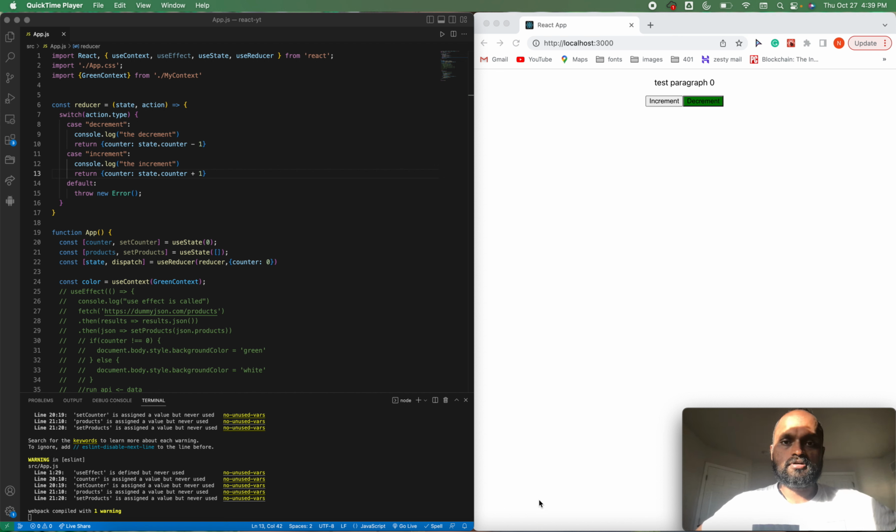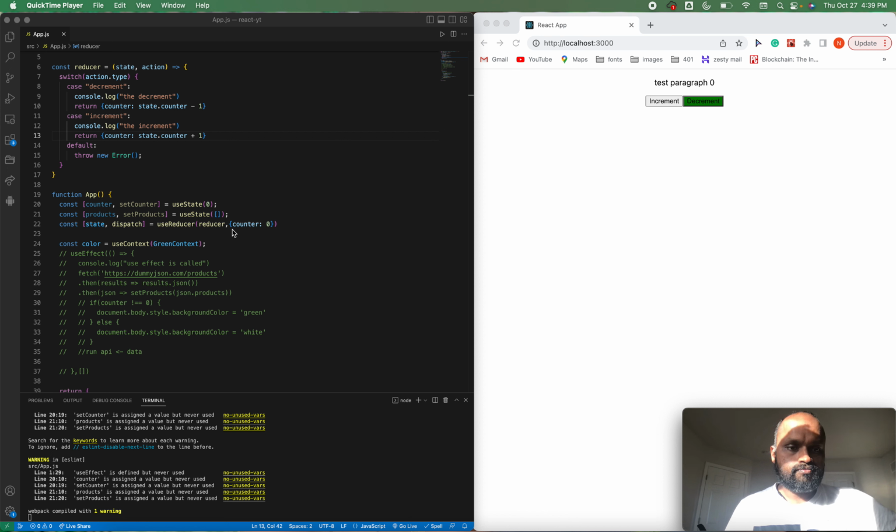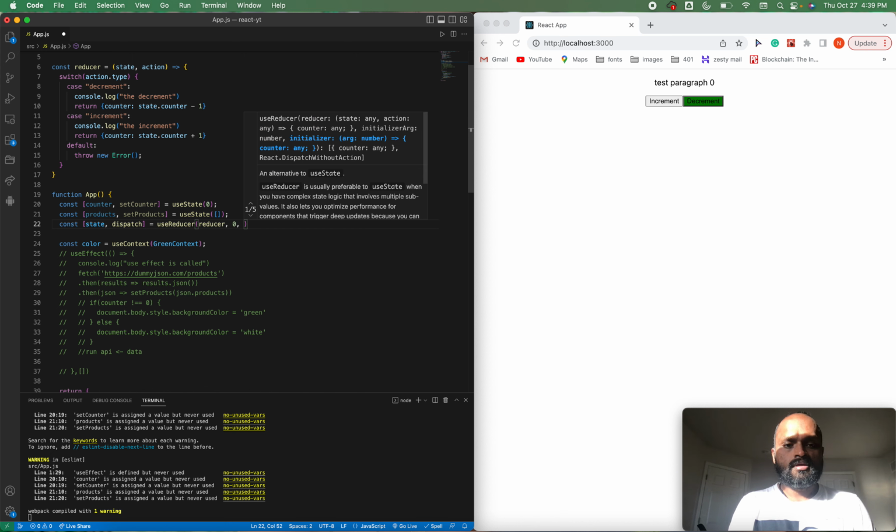Here let's talk about the lazy initialization of the state using reducer. So in the previous video we talked about how to use useReducer, and we initialized the state in the component itself, but there is another way that we can also initialize the state lazily. The syntax for that would be basically you will pass the second argument, the value of the state that you would like to, and then you will pass the function here.